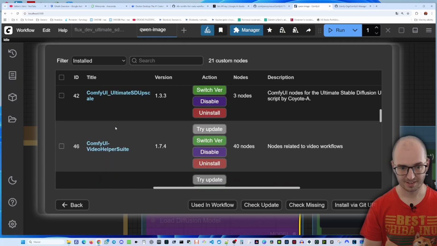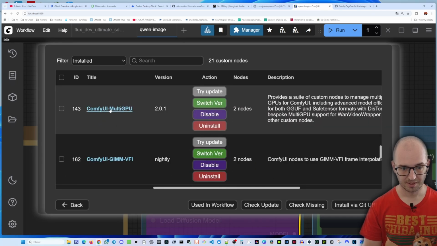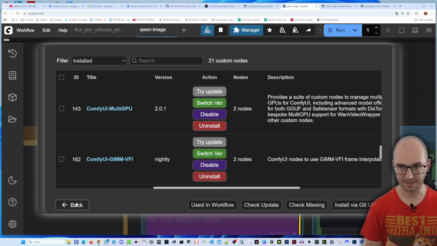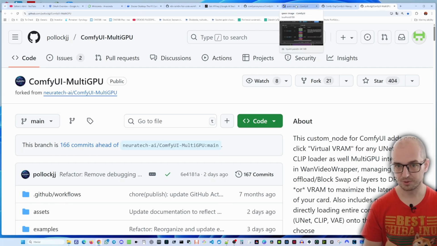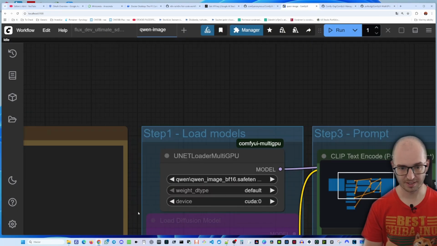install anything else. Currently, let's not go too deep, but I definitely recommend installing something called MultiGPU, because normally ComfyUI supports a single GPU. If you install MultiGPU, then you can split loading of the model across 2 GPUs. So for example, you load the UNet model of Stable Diffusion, which is used to generate pictures, inside 1 GPU, and then for example the clip encoder into a different GPU, and by doing this you can actually load the full model in higher precision.